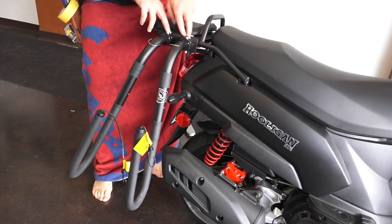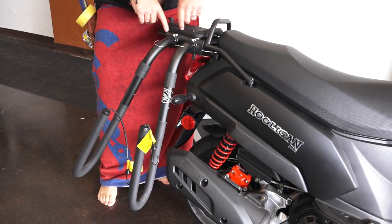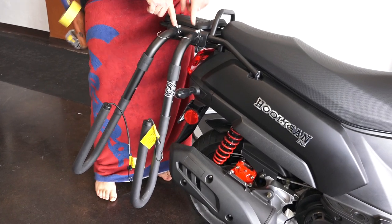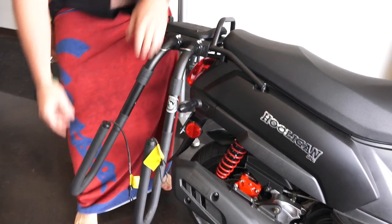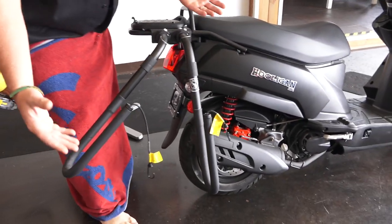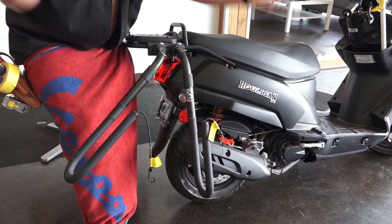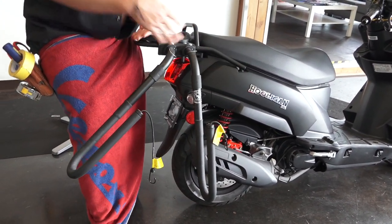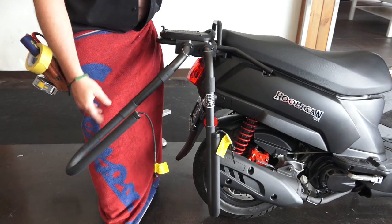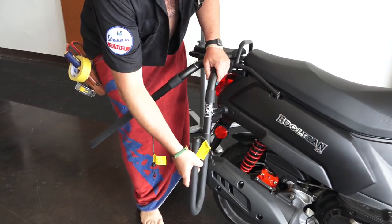These arms, like we showed earlier, are secured, and the positioning of them is based on these four screws here. So you can take the provided Allen wrench and adjust these for a wider board or for a variety of other things. Yeah, it's a surf rack, but I mean, you can put sheets of drywall in here. You could put 2x4s. You can go to the beach, you can stack folding chairs in there. Don't know so much about the building materials, but the folding chairs, that's legit. Done that before with these things.